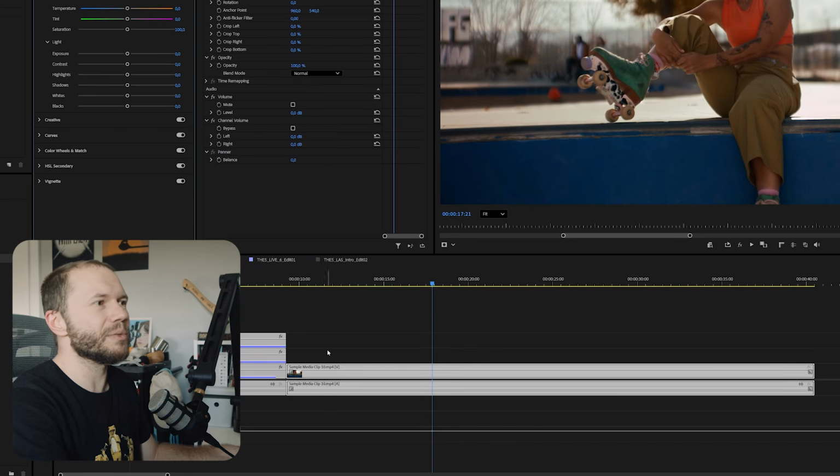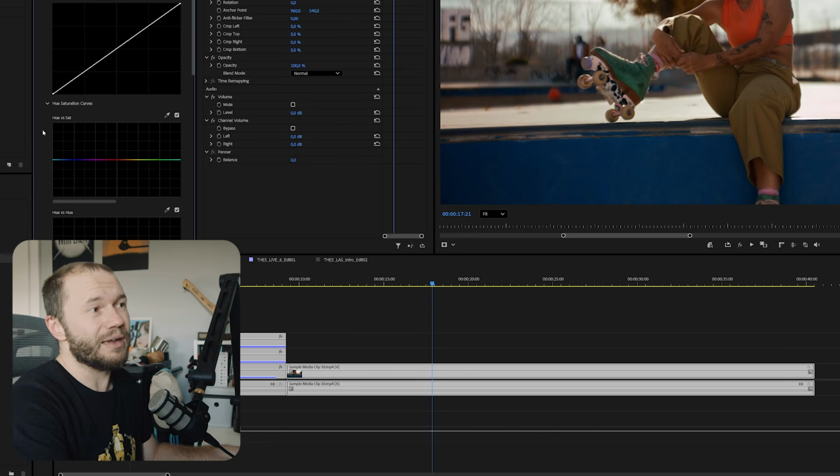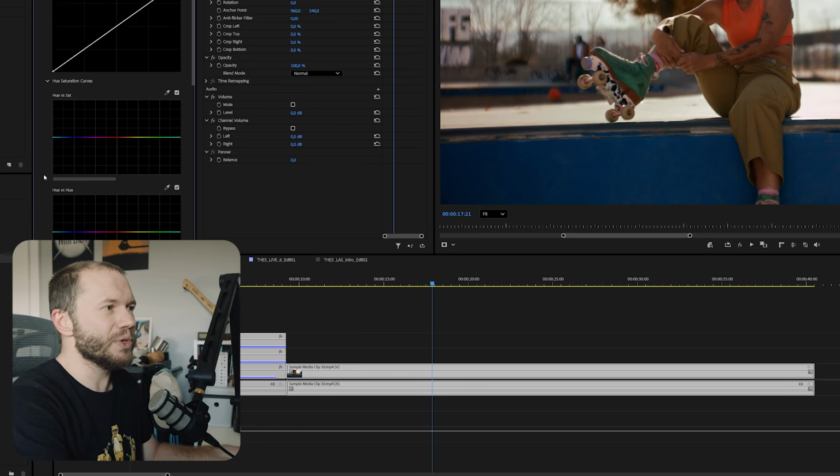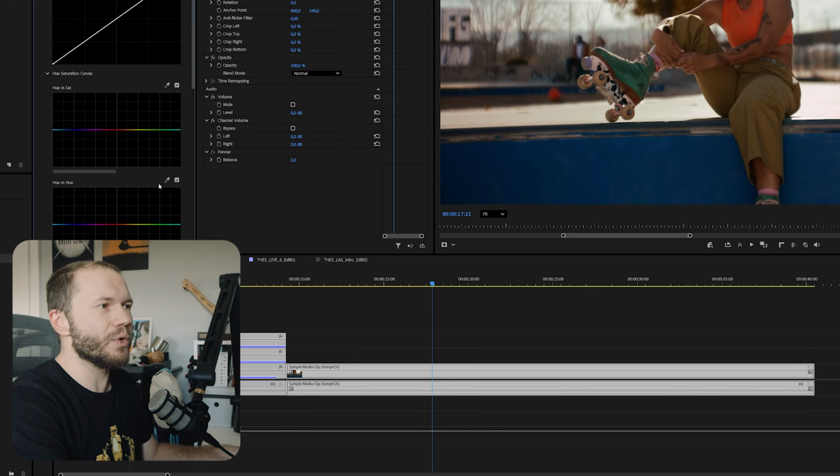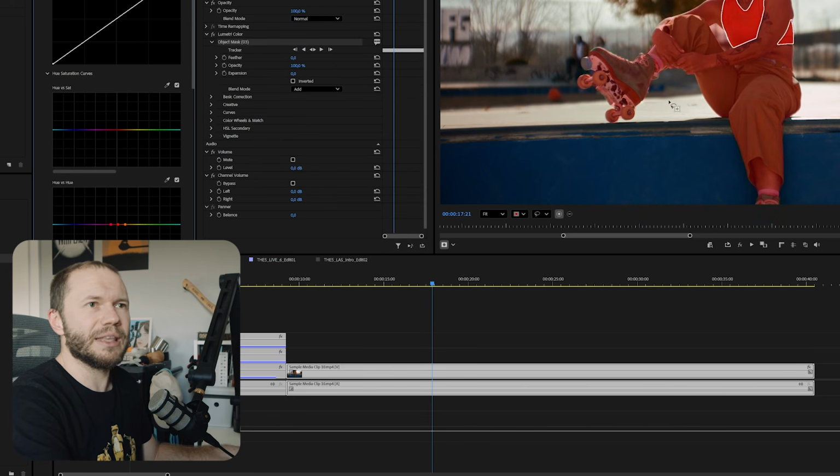So right now we'll apply some Lumetri Color on it. I'll just go to Lumetri Color over here. And with unassigned masks, as soon as we make changes, it should apply Lumetri Color with this mask already involved. So we'll apply the Hue versus Hue adjustment. I will just click on this, and yes, the object mask has been automatically applied to the effect.